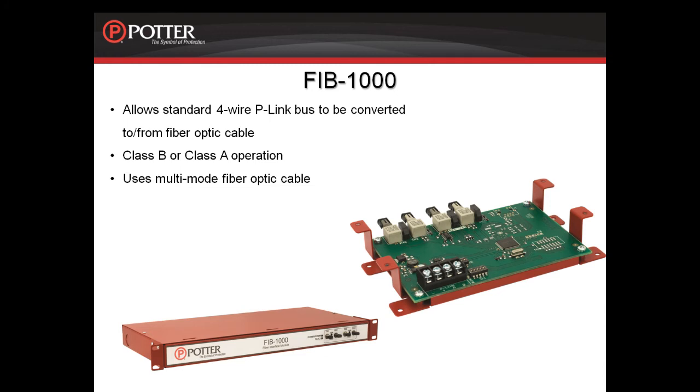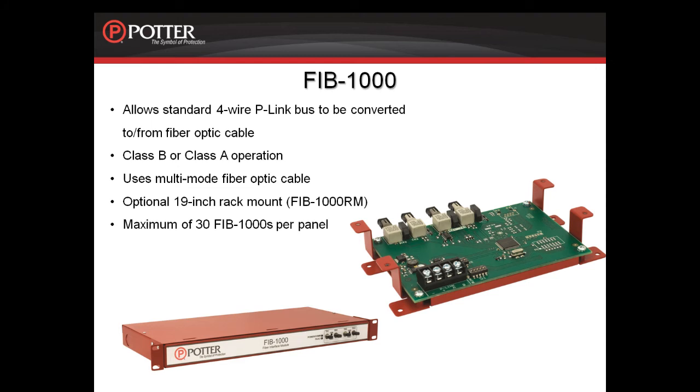This card can be mounted in a 19-inch rack mount, and that part number is an FIB-1000RM. It can also be mounted in the PFC-6000, the PF-6200, and the PSN-1000E cabinets, as well as the accessory cabinets. You can have a maximum of 30 FIB-1000s per panel. They need to be installed in pairs.